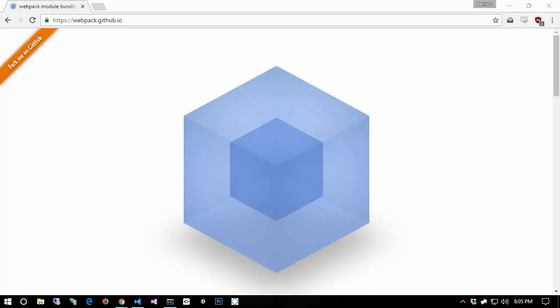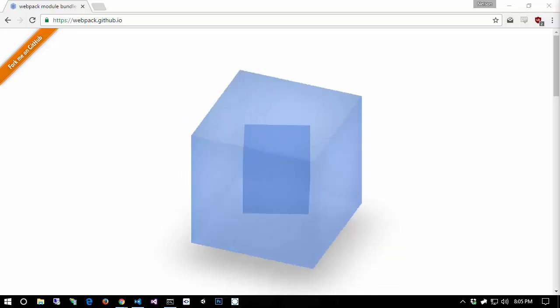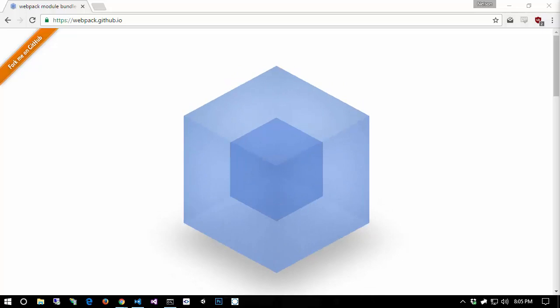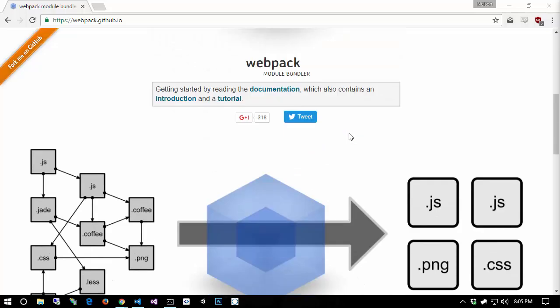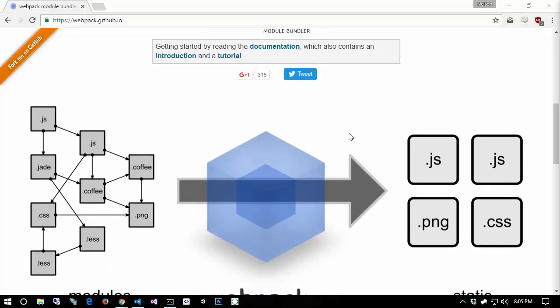In this video, we are going to start working on Webpack. So, for you guys who might not know what Webpack is, what is it? It is a module bundler, module loader, bundler, transpiler, well, not really a transpiler, but it hooks into existing transpilers.